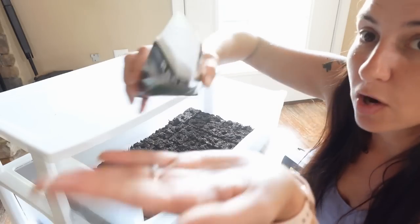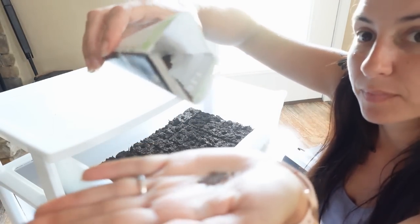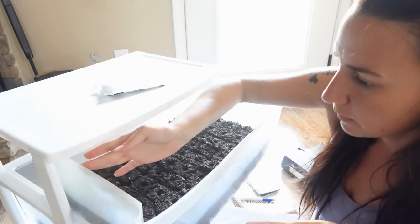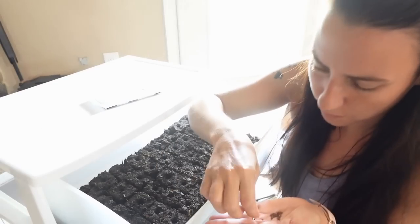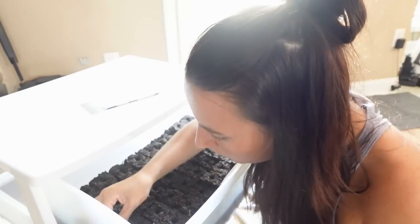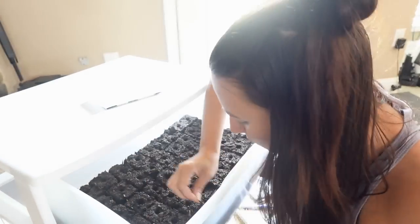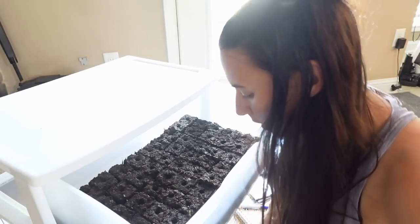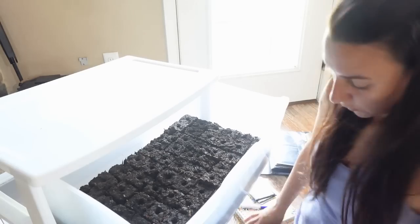These broccoli seeds are tiny. These are tiny, tiny. So, this is gonna be a little bit of a challenge. So, just gonna take one, drop it in. I did the first 5 rows with broccoli.